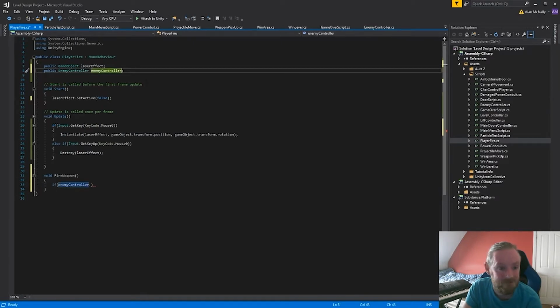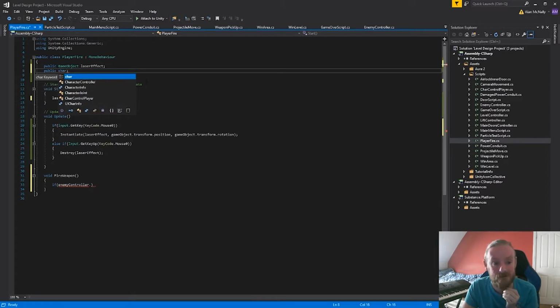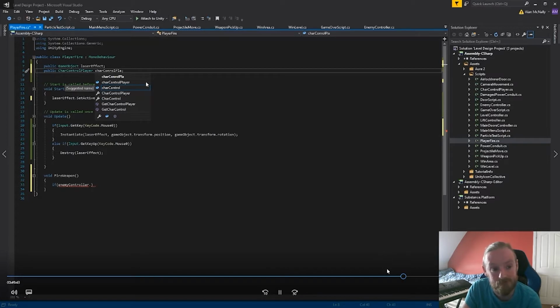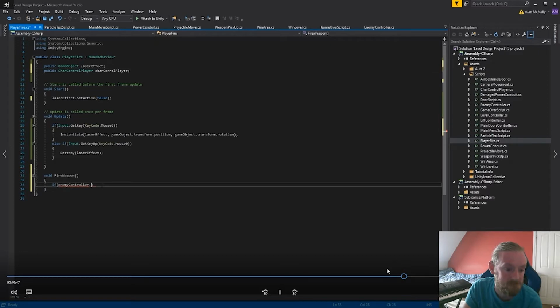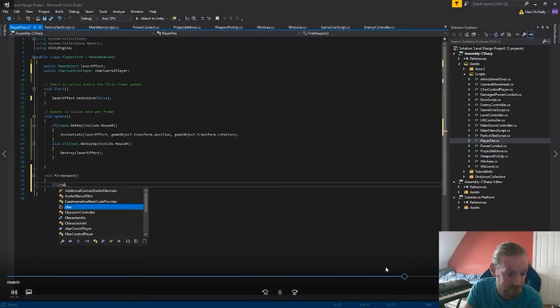I'm so confused. So it's not the enemy controller I want. What is it then? Oh, character control player. Of course. Because it's going onto the player. Player. Player. So then we're gonna try and call something from here.